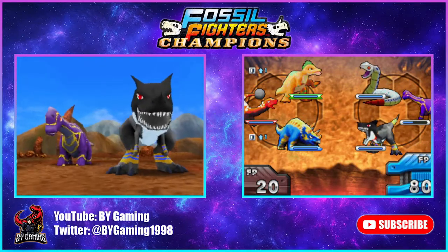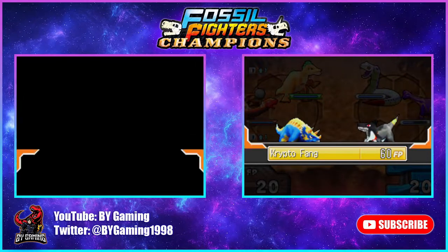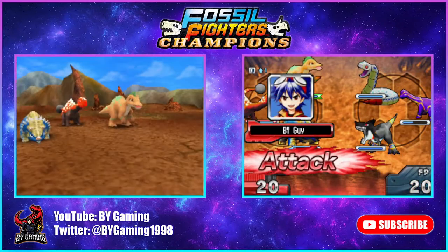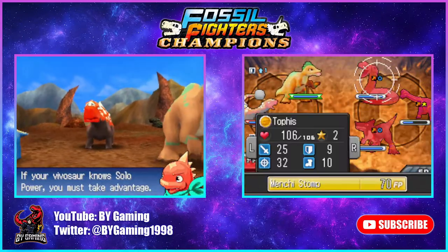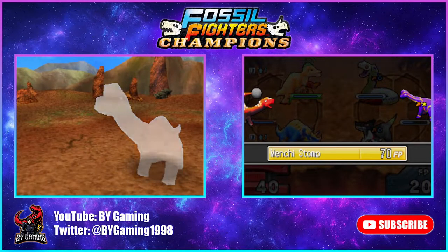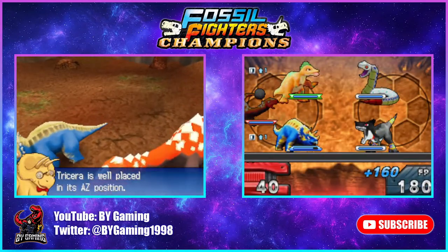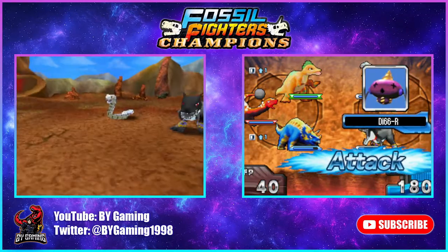Digger. Alright, Crypto Fang. He's going to stick it to us with that. 22 damage. Not too bad. Alright. Pretty dope music, though, if I do say so myself. Alright, let's go. Menchi Stomp. Can we finish him off from here? Yes, we got two crits in a row. Talk about lucky. Alright. Very nice. Now we're going to end our turn and wait for him to make his next move.